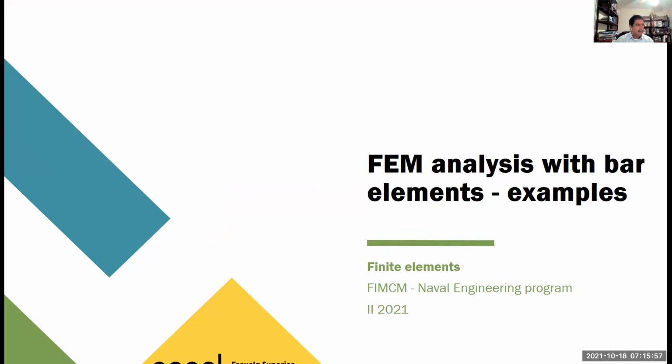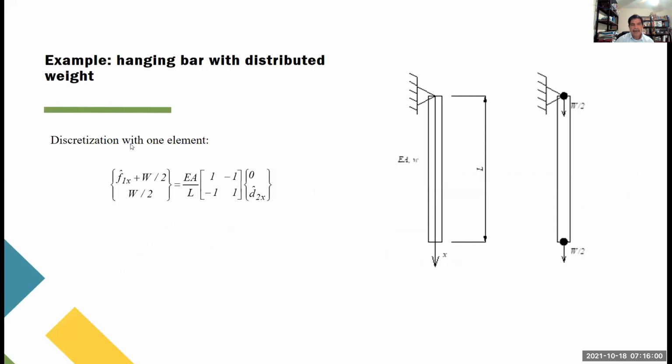So I was saying that we have this case. Remember, this is the system of equations that we try to solve. In any case, we have n equations, so we have to have n unknowns. In this case, this point doesn't move, so the displacement is 0. And also in this point, the reaction force is unknown. So in this point, we have two external actions: half of the weight here, and the reaction. Positive is downwards in this case.